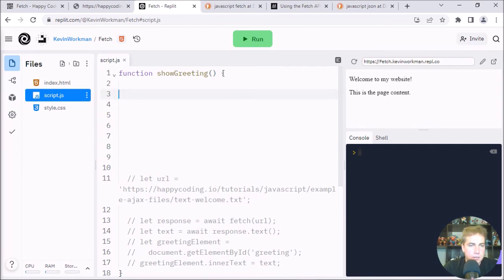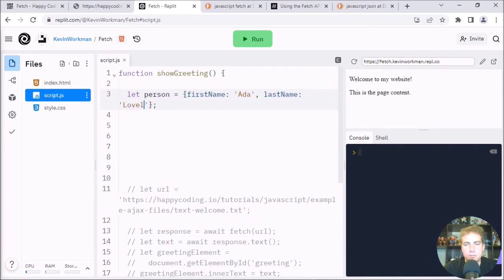So JSON is a set of formatting rules, you can think of them as, that you follow to create strings that you can then work with in JavaScript. So let me just throw an example at you. You know what an object is, so I can say let person equals, and then I can use the curly braces to specify this as an object, and I can say first name colon Ada, and maybe last name colon Lovelace there, and maybe again white space just to save my sanity. And then I can work with that.